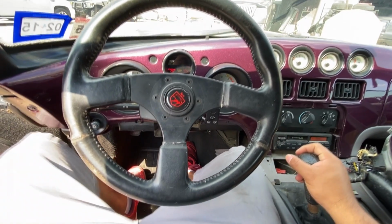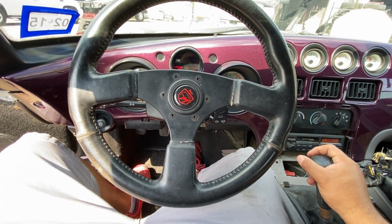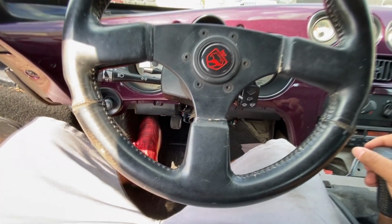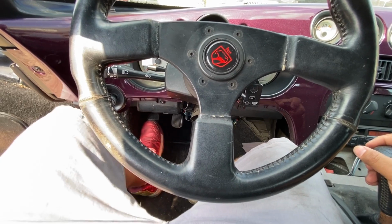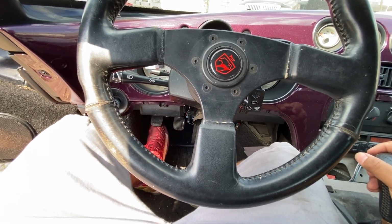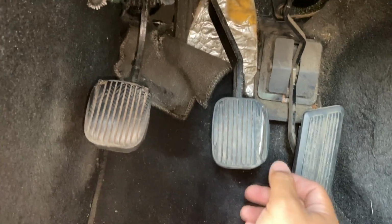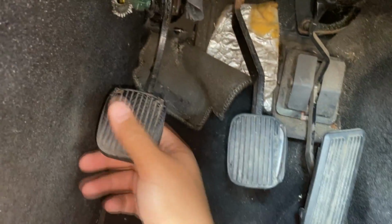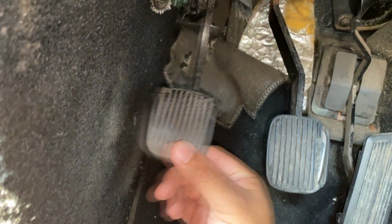Now the mechanic did mention to me that he could get the engine to crank over by playing with the clutch pedal a little bit, and I can tell you right now it does feel like it's pretty loose. So let's take a quick look down here and see if we can figure out what's going on. Okay, so looking in the footwell here, again we have our three pedals: the accelerator pedal, brake pedal, and this is our clutch pedal here. And again, the first thing I noticed is that this clutch pedal is pretty loose.